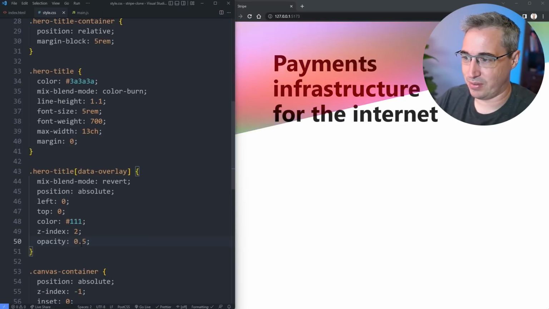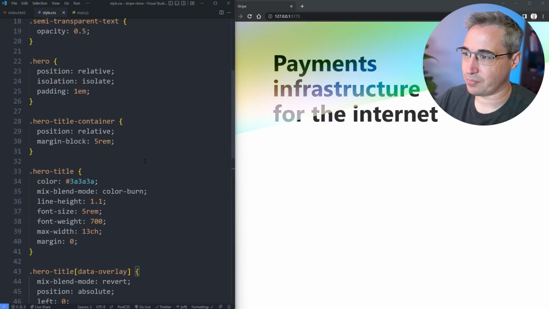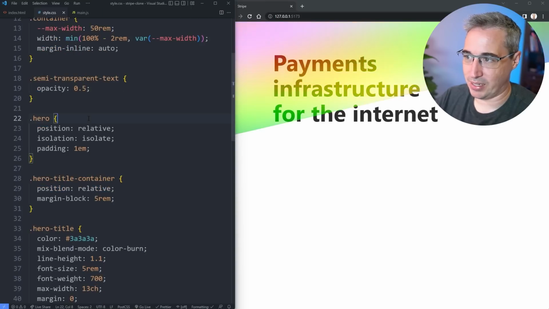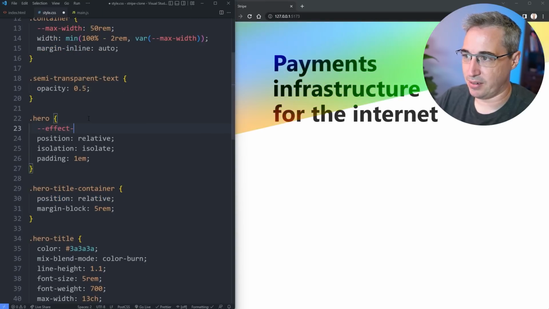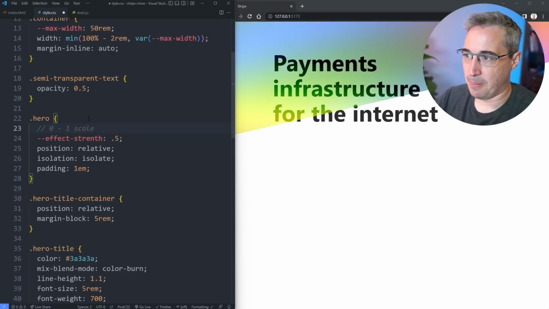And this is just sort of the effect strength here. And you could even make that a thing where, say I came up on the hero or somewhere like this, you could do an effect strength. And I could do like a 0.5, and you could just put a 0 to 1 scale, something like that.